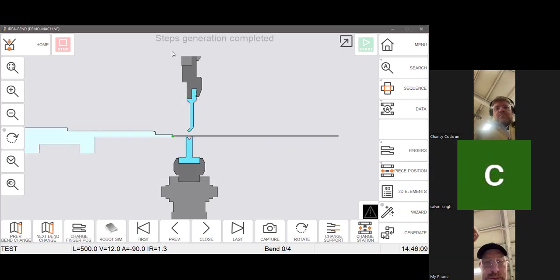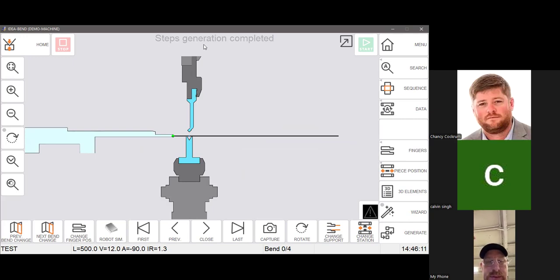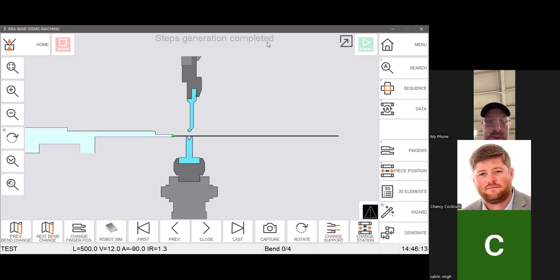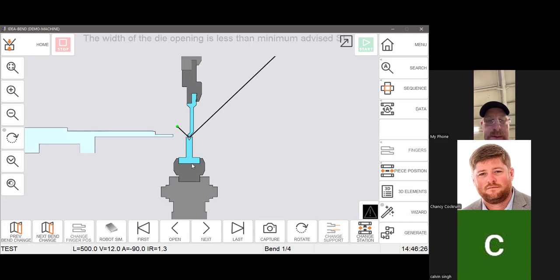Click on here, and it will say steps generation completed. Now, what I want to do is to check what's the sequence that the machine has found. So I will click on close. This will be the first bend. Next. This will be the second.